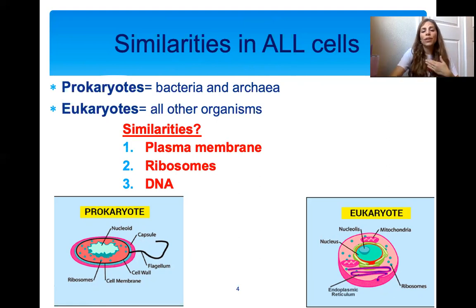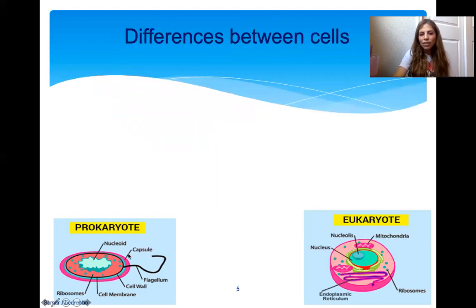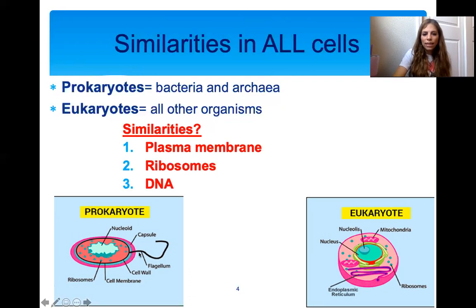So all cells in the world have a plasma membrane, and the function of the plasma membrane is to protect what's inside the cell. So this is the plasma membrane, and this is a eukaryotic cell plasma membrane, just the outside. And then another thing that we see in all cells is all cells in the world have ribosomes. We will talk about what these are, but ribosomes in these little cartoon images are these little dots here. The function of ribosomes inside cells is to make protein. Protein is very important for cells. We'll learn about it later.